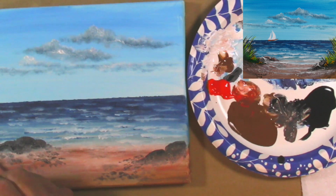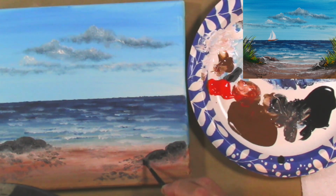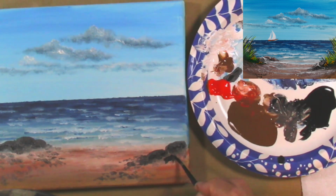Okay, here we go. Do the same thing right over here. Come down here, make it a little bit darker. Can make one dark right here. See? Just add another rock right here.